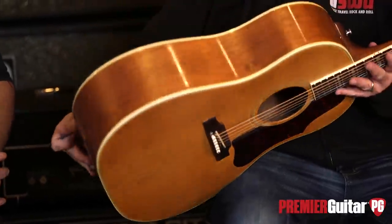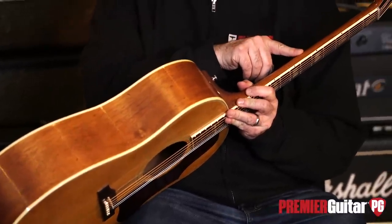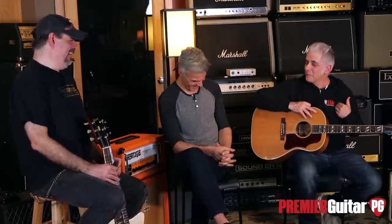I scratched the neck with a capo one time. Dave fixed it, but you can still see it. I drop filled some lacquer on it. Well, you guys and your capos, man. I was so mad. It wasn't a band doing it, I put it on myself. All by yourself. Yes.